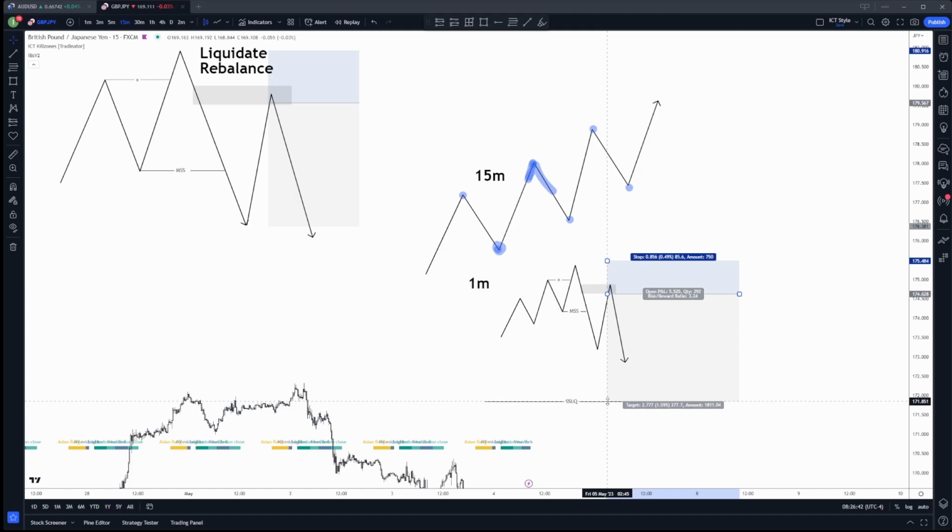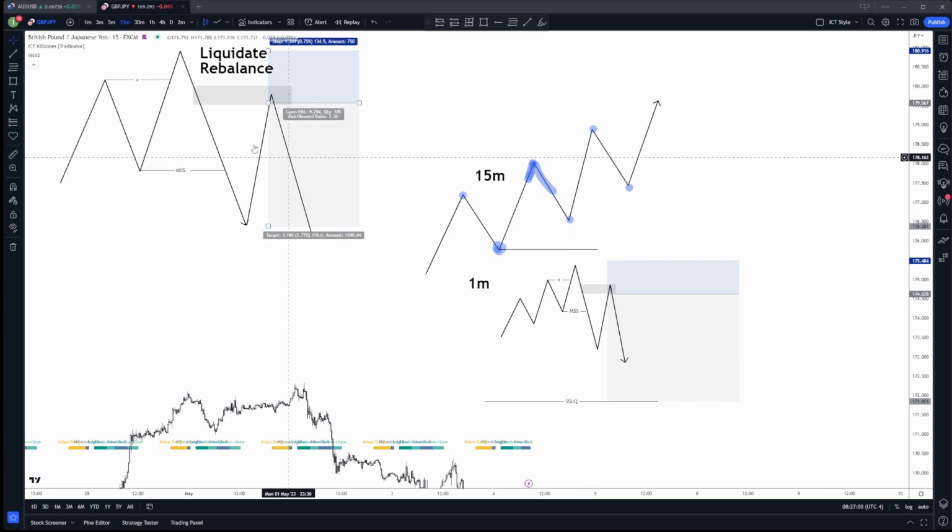So what do we say? Okay, I'm going to target that. But as we can see right here, if we are in a bullish market and we are targeting this low, it's not really likely that we are going to go there. Okay, we do know that the market goes for liquidity, but if it would go for every single low directly, the market would look stupid, right? The market would look something like this.